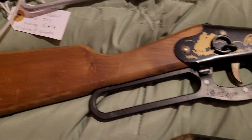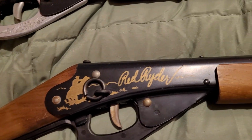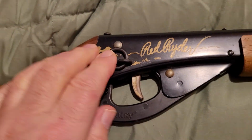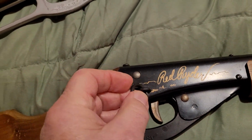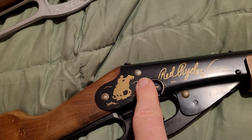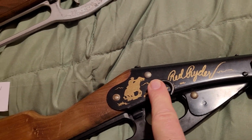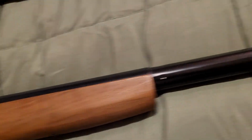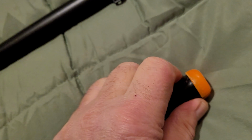This is one we've looked at before. This is a Red Ryder pop gun. The saddle ring on this one is on the right side. It has a wood stock and a wood forearm. And if we look up at the front, it has the orange muzzle plug.